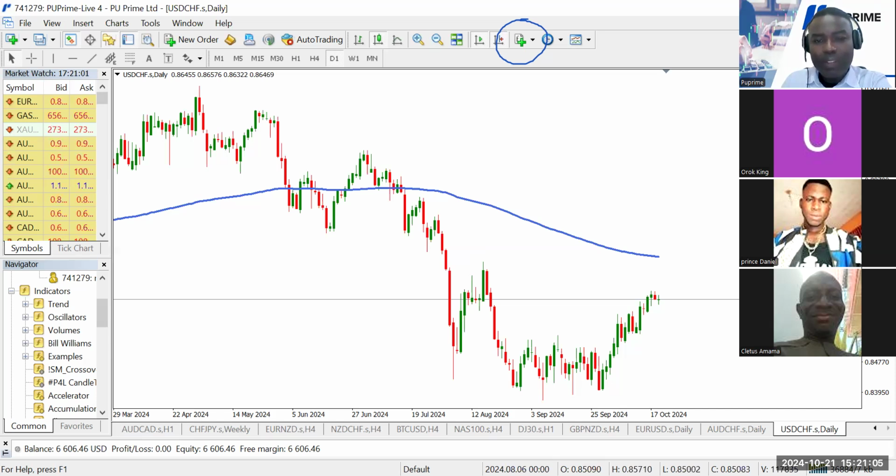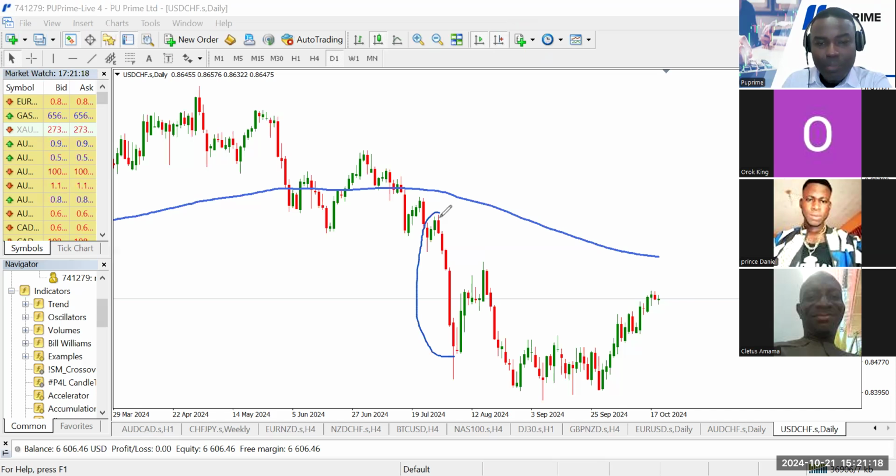Now, the simple rule around the moving average is this. These red lines and green lines are called candlesticks, and they are used to represent price movement in the market. So when you have a continuous bearish movement, you will have the red candlesticks all going downwards. That indicates the market is in a downtrend. And when we have the green candlesticks all moving upwards, they indicate that the market is going upwards. But the question is, at what time do we expect to have a sustained bearish movement of the candles or a sustained bullish movement of the candles? We can use the moving average to identify that.